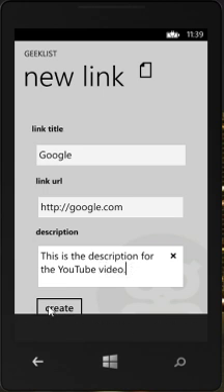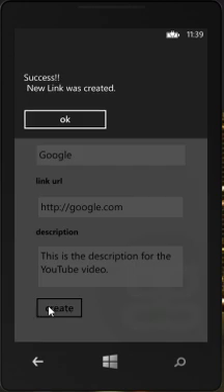Then simply press create, and your new link will be created.